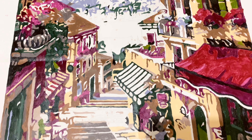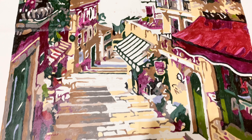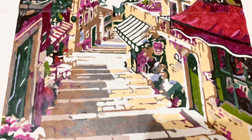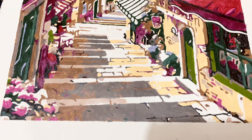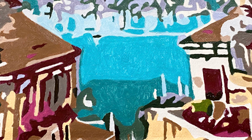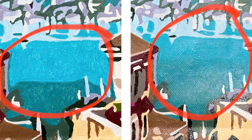One more thing — don't worry if the edges between each color aren't sharp. I don't think paintings are meant to be like that anyway. I followed the lines of course, but if I got outside of the line, it was fine with me if they blended a little with the other colors. On this one spot, I actually blended the two colors to make a gradient effect since it's supposed to be the sea, so I changed it a little.